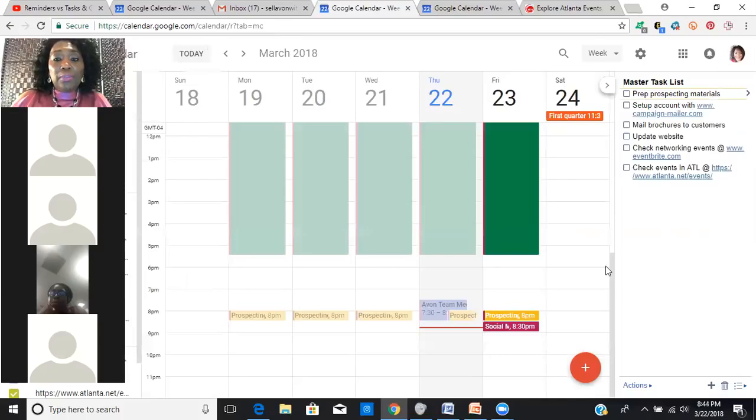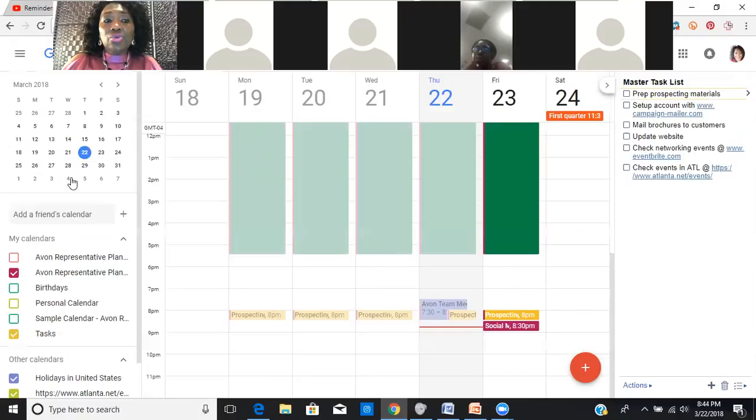Now, depending on when you actually submit your order, that information also needs to be on here. So if you submit your orders on Mondays, then you need to indicate the day on which you're going to submit your order. Let me show you how to do that. So I'm going to move down here. You can see the full calendar right here on the left-hand side. There's also a way up here at the top in which you can use it, but I have my screen up here and I can't move it.